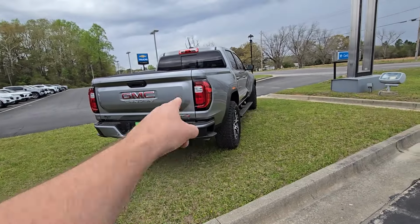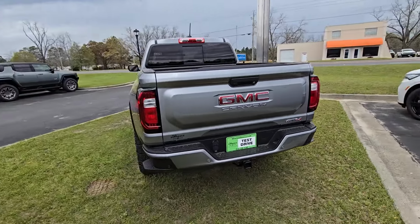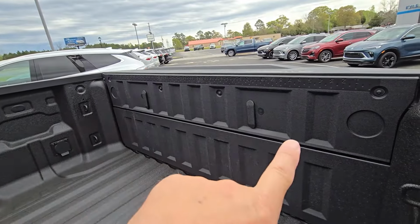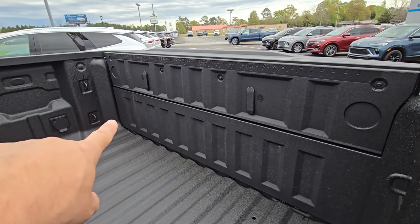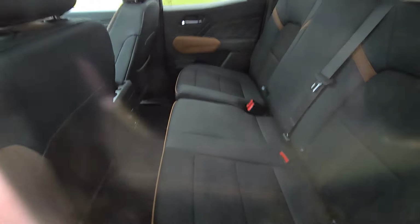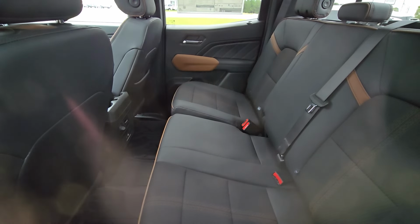And well, like I said, this one right here, beautiful, beautiful truck for an affordable price in today's world, and that offers a lot of features, and just a great setup. And you have this stow and go flex tailgate on here too, which is incredible how that opens up. That whole thing opens up and you can put all your recovery gear in there. Just a beautiful setup. Back seat wise, can we see anything in there? Yeah, look at that. Look at the space in this back seat compared to like a Tacoma or a Ranger. Just awesome. I mean, they do it so well.